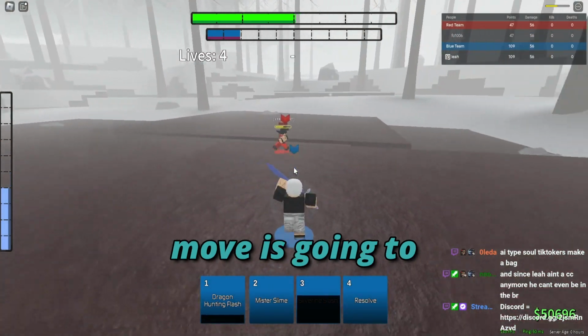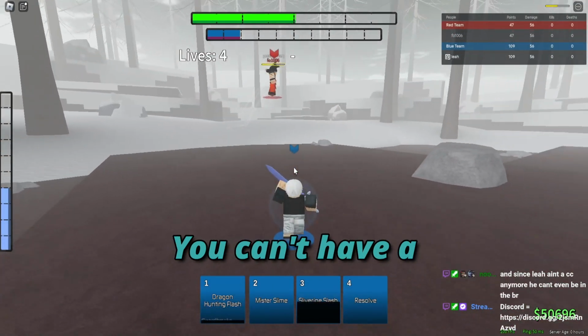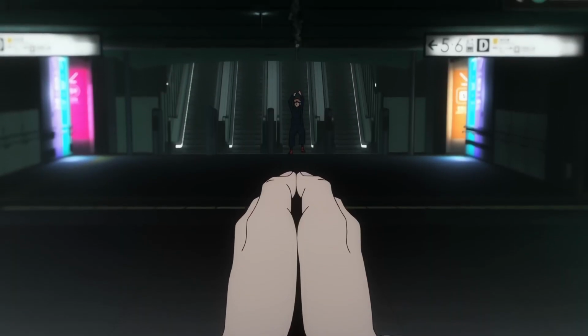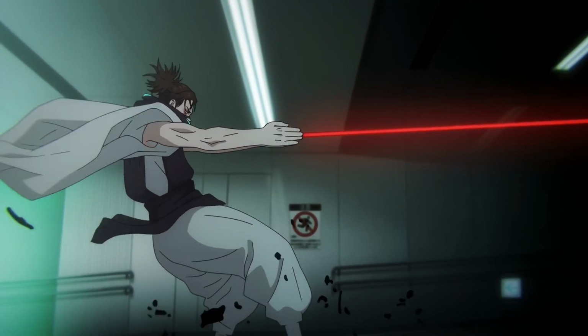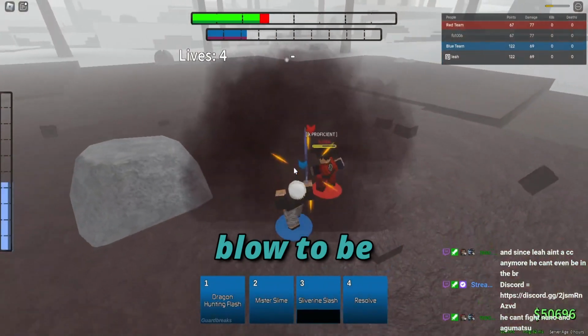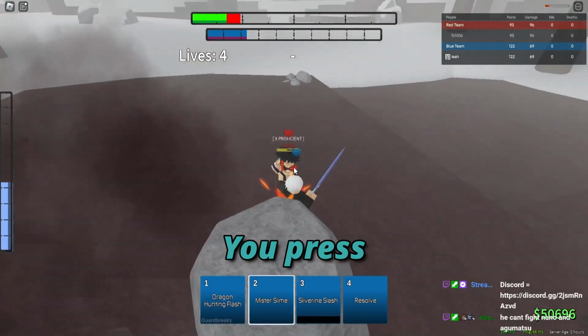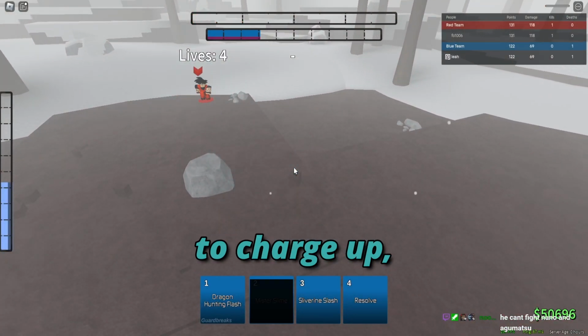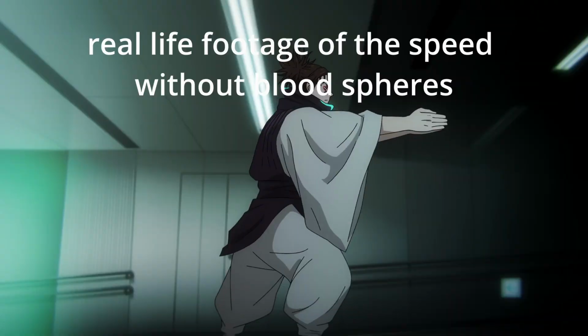All right, the next move is going to be piercing blow. You can't have a Choso moveset without piercing blow. Now I want piercing blow to be like this. Without any blood spears, you press piercing blow. It takes you a little bit. It takes you 2 times as long to charge up piercing blow and shoot it without any blood spears.